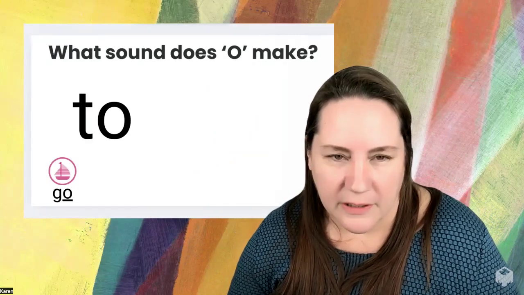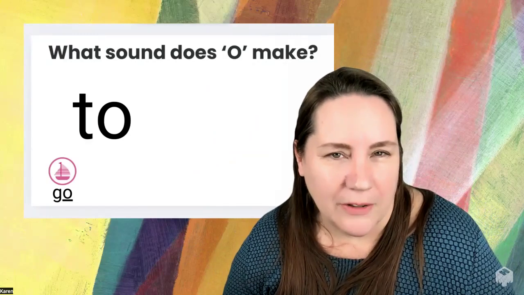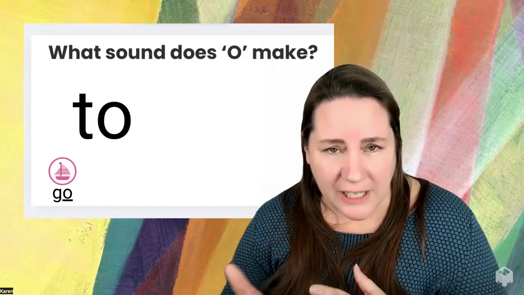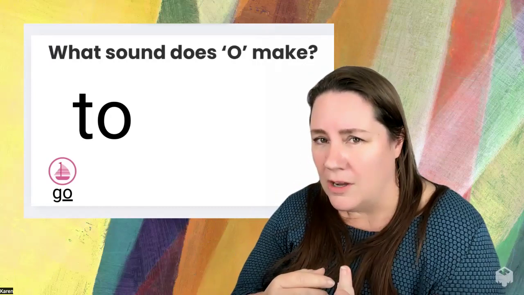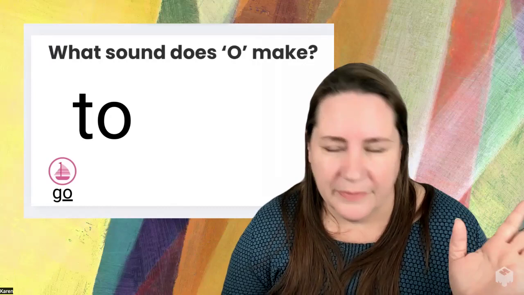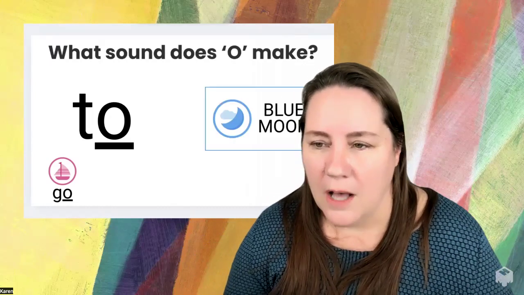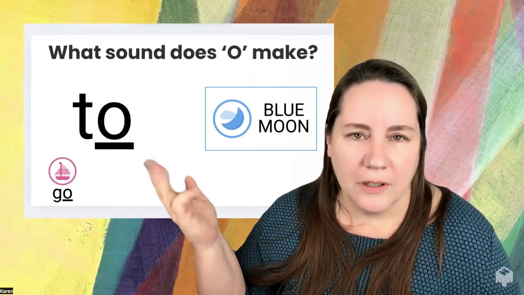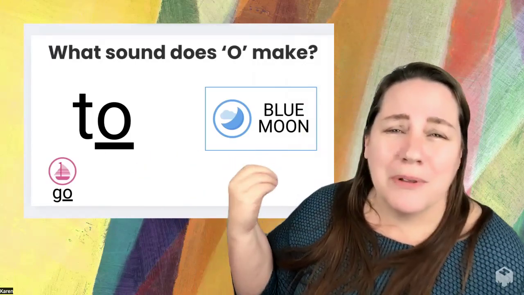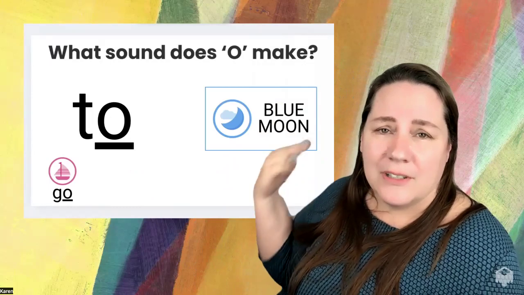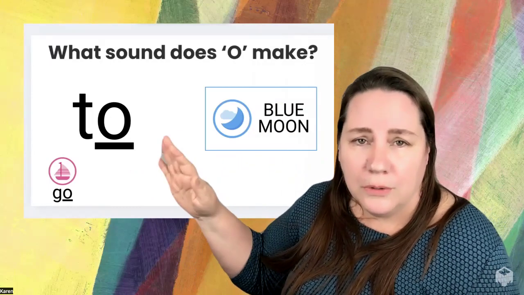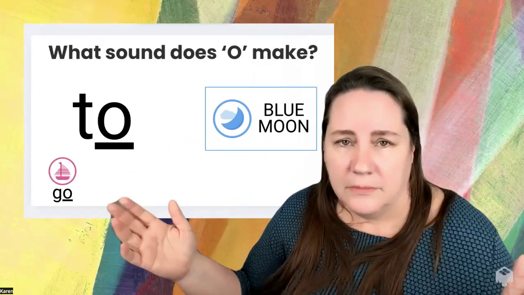It starts to be called by another letter name, in other words. And can we agree that that's really confusing? We're looking at the letter O, but we're going to call it a long U. And yeah, pretty confusing. Let's call it blue moon. This is a blue sound. It is a blue word. And we can remember this so easily because the sound is embedded in the anchor phrase. Blue moon, ooh, two. Easy.